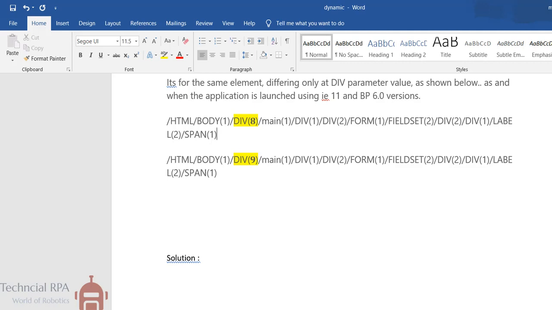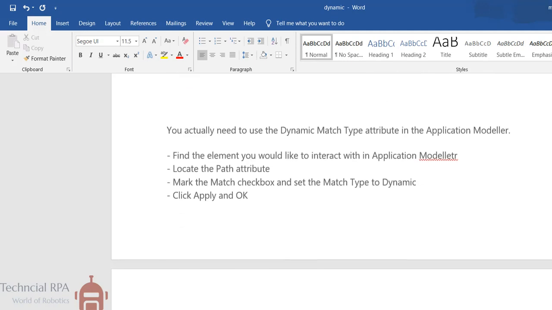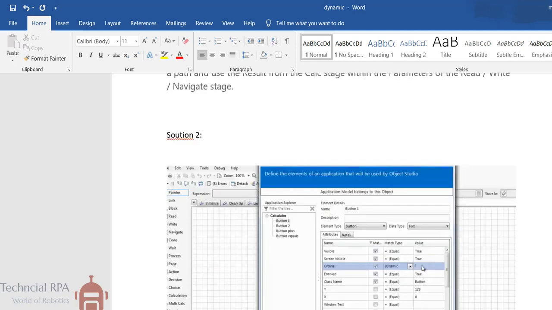The second time it runs, the position changes to div 9. So how should it work? You have to make the attribute dynamic.